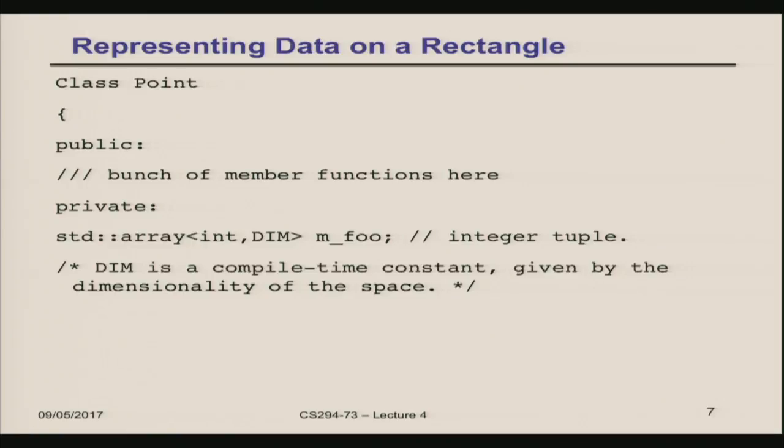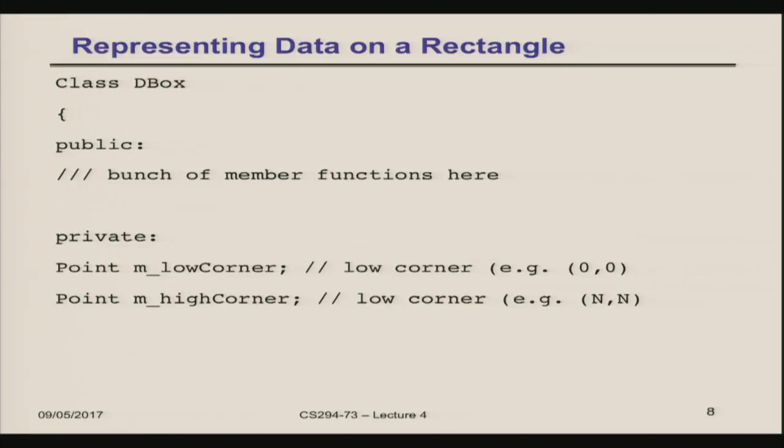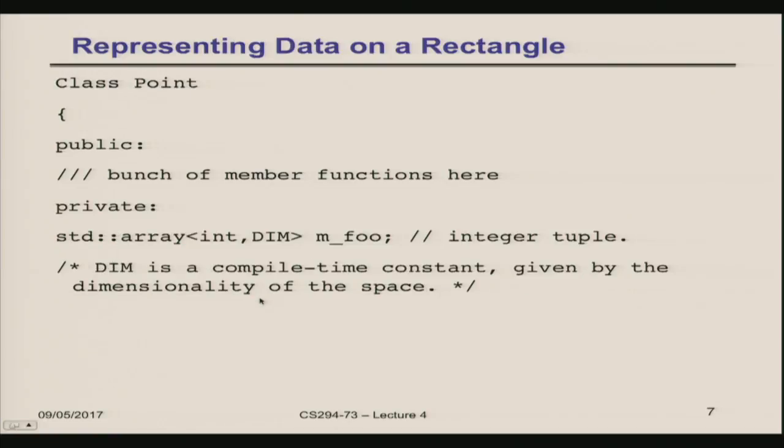Now, we have data members for point. By the way, these were the data members. m_lowCorner and m_highCorner are things that box contains. Now, what are the things that point contains? Well, now we're down to something where we're no longer defining it. It comes from somewhere else. So it's in the standard namespace.